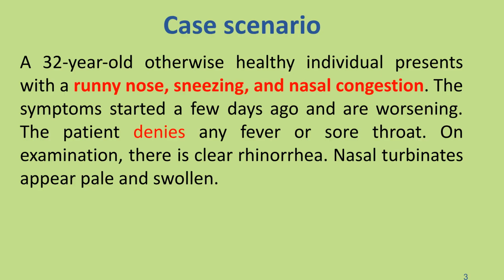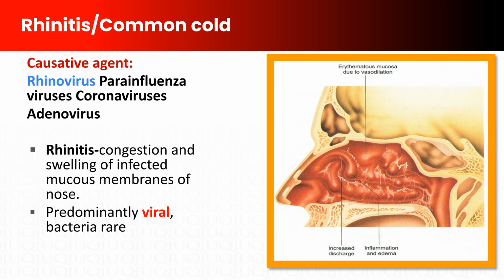The common cold is one of the most frequent illnesses affecting humans, with adults averaging 2 to 3 colds per year and children having even more, sometimes 6 to 8 per year. While it's generally a mild, self-limiting illness, it has enormous economic impact due to lost work and school days. Rhinovirus is the most common cause, responsible for about 30 to 50% of all common colds. This is followed by parainfluenza viruses, which cause about 10 to 15% of colds, particularly in children. Coronaviruses account for about 10 to 15% of colds, typically during winter months. Adenovirus can also cause rhinitis, though it more commonly causes pharyngitis.